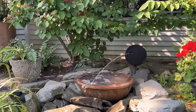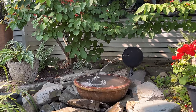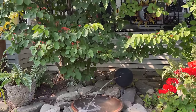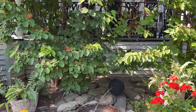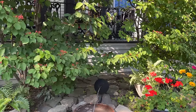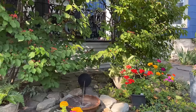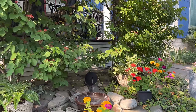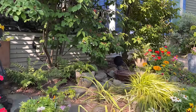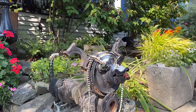We installed that in 2005, and there was a name on it that you can't read now, but it was Fred, which we thought was a good name for a fountain. Nice and simple. So this is Fred. That is a real bowling ball. You made it into a component in the fountain. Yeah, it took some drilling and some plumbing and some tubing, but it's been flowing freely since 2005. That's almost 20 years.